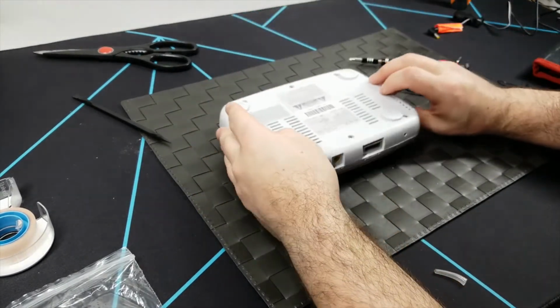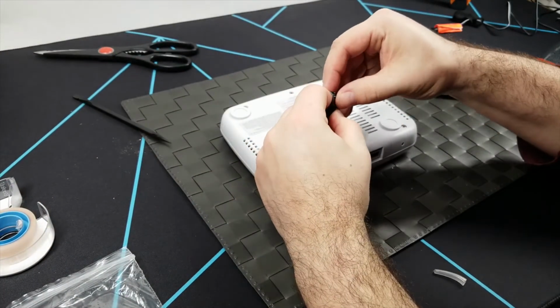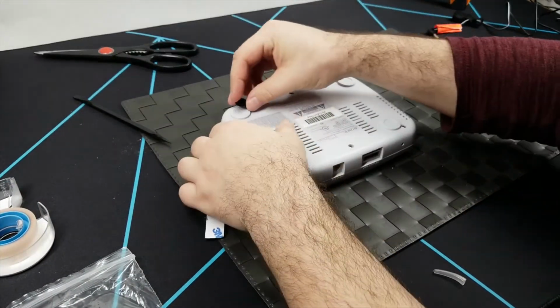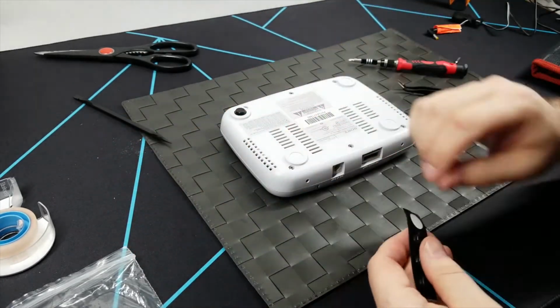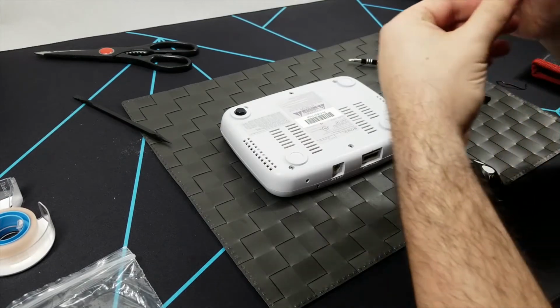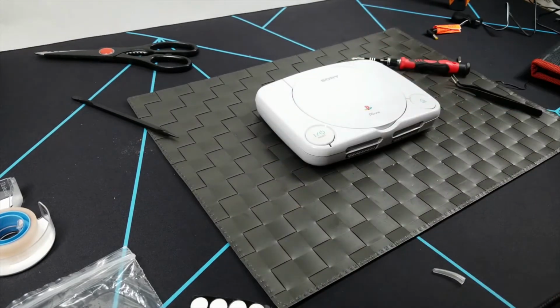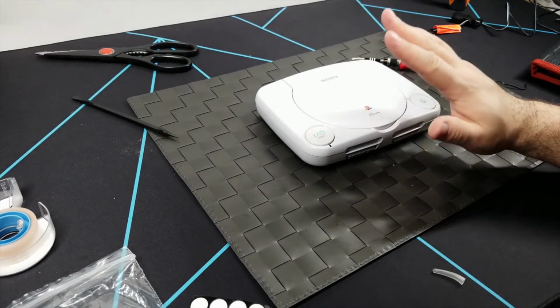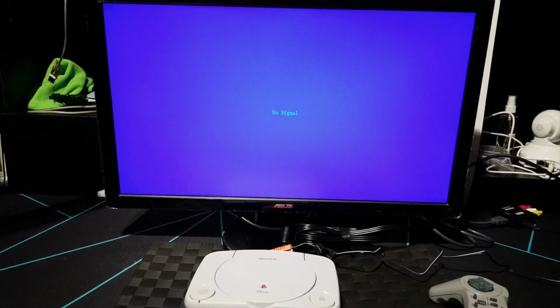And there we go. You get some new rubber feet put on. I don't have anything that matches the original, but I do have some that'll fit in the holes, so it'll probably sit a little higher, which is probably fine. A little bit more airflow, help it with cooling. Not that these things overheat. And there we go. I'm gonna go ahead and hook this back up, make sure everything still works, and wrap this video up. All right, let's test it, make sure everything works.